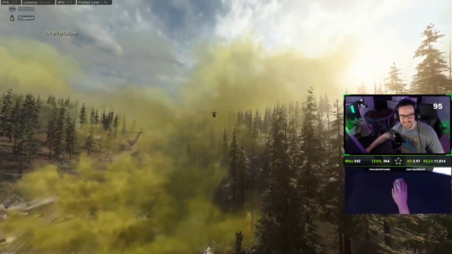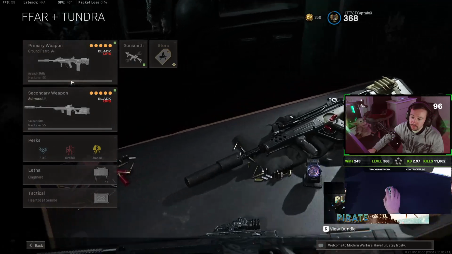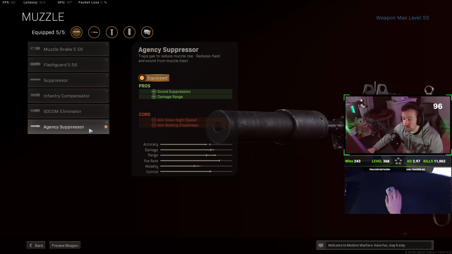Damn. All right, so now we got to talk about the loadout. So, for the FFAR, we're going to be using the agency suppressor. This is essentially the Cold War version of the monolithic suppressor. So this is going to increase our damage range along with increasing our bullet velocity, which is very important for the Cold War guns as they have pretty poor bullet velocity without the correct attachments.